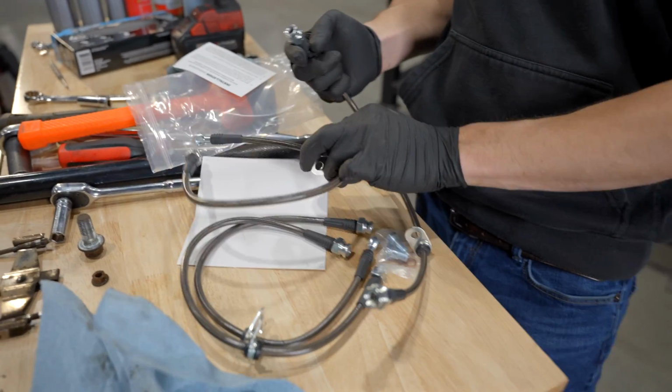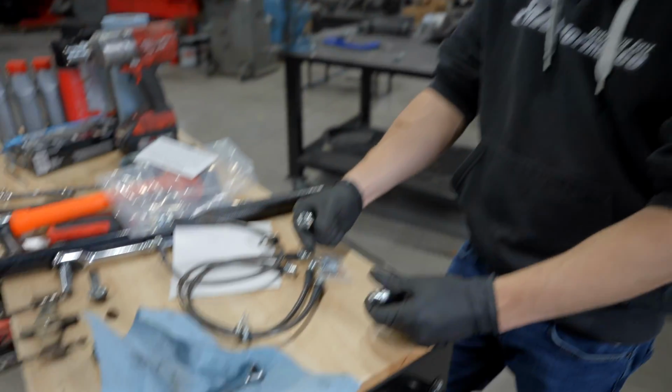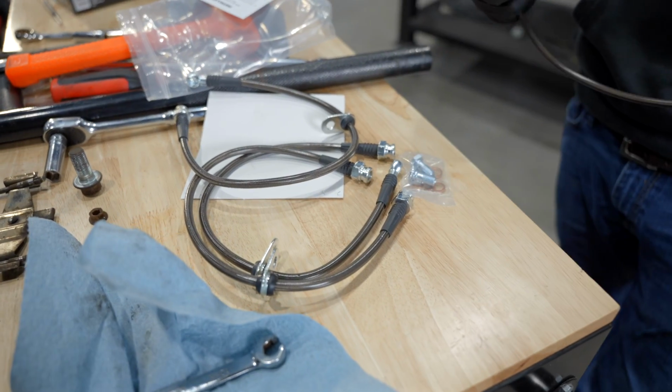Sometimes it gets weird if you just throw some universal lines in there, and it's your braking system. Yeah. So you don't want to jimmy rig that. Yeah, some of the cheaper ones, I mean, I've seen them fail. Now this is not something you want to deal with.